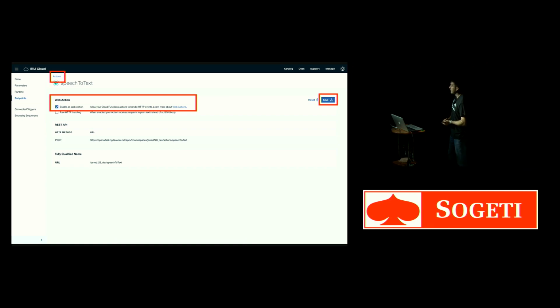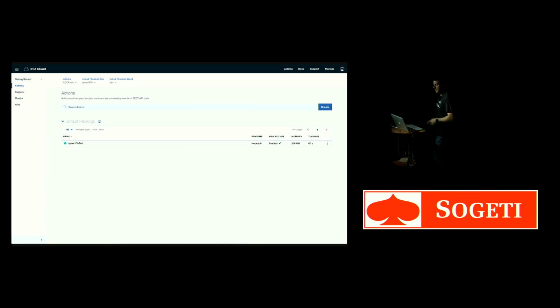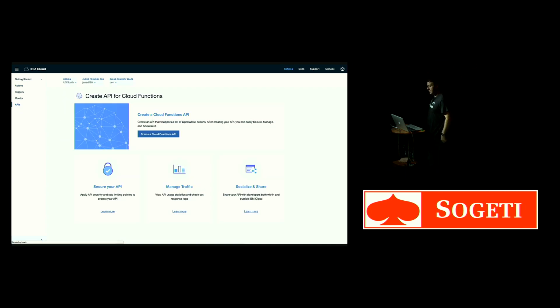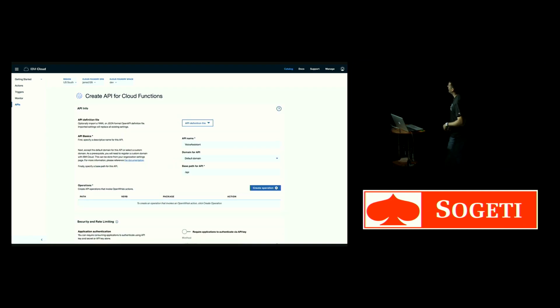If we click on the functions there, in the top left, we'll get back to our list of functions. And in the left-hand nav, now we have an option for APIs. So if we click on APIs, we can start to generate our Cloud Functions API, right? So again, I'm a developer, I just click things, right? And here, again, we need to set up our API. So we'll give it a name, select a domain for it, which will just use the default, and a base API path, which will use /API.